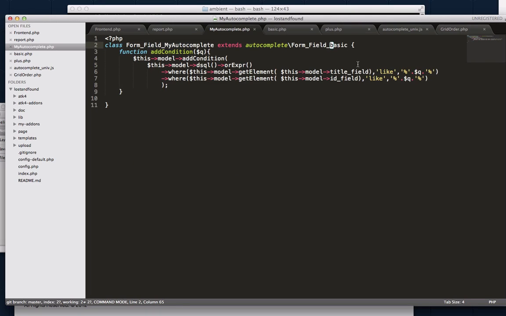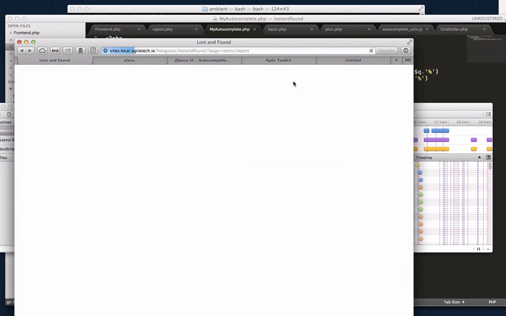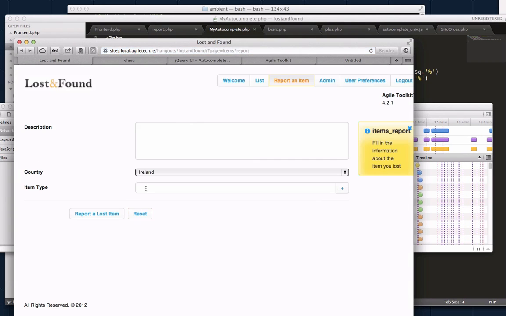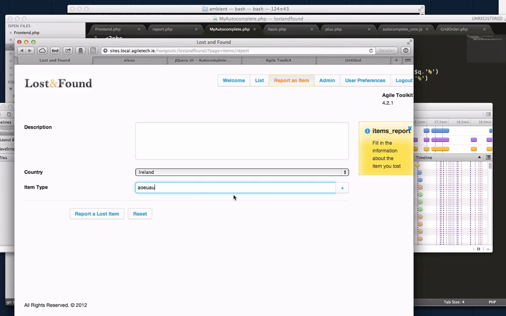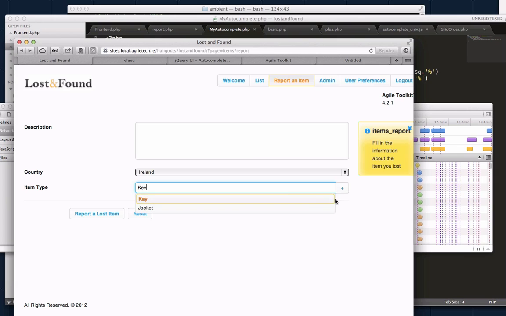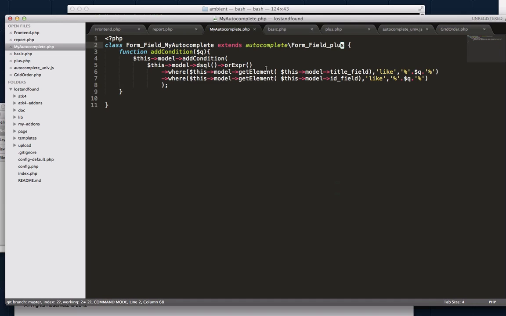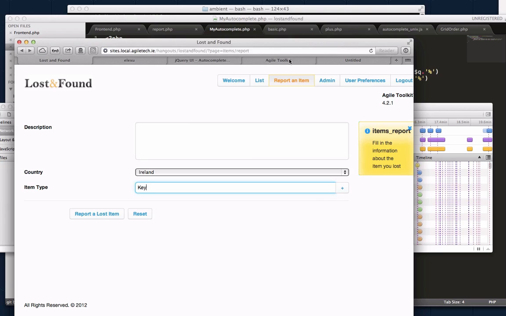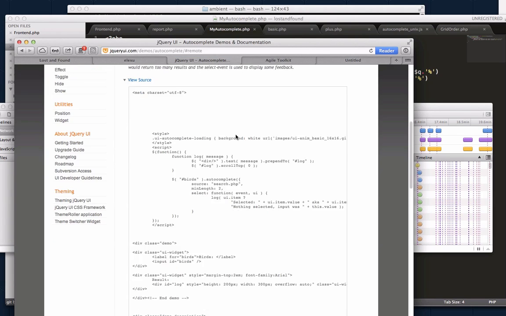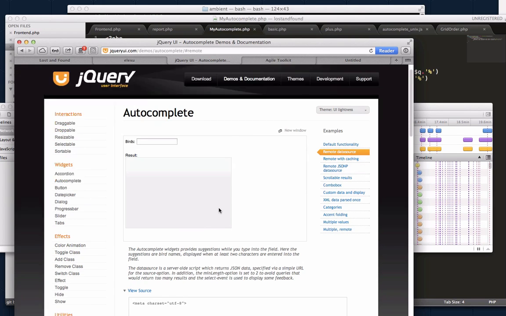Let's say I change inheritance to plus in here. Okay, now I have a field, still works properly, jacket and key, but I also have this plus thing here, which maybe I can put an arrow down, and let's see how we can trigger the display of jQuery UI add-on.